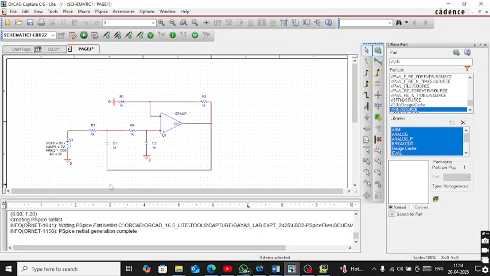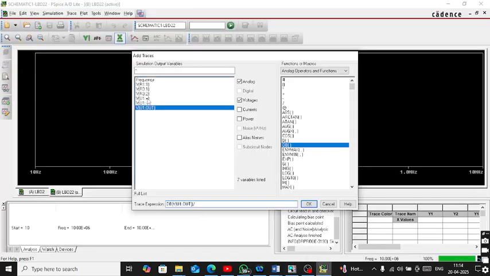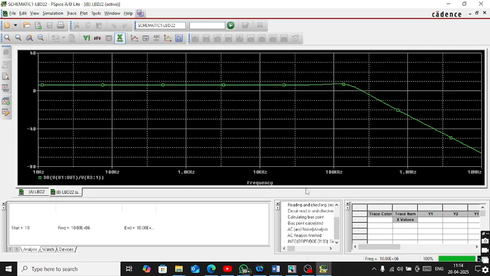Look at the resistance value. This is the R3 resistance, so the input is going to be VR3. Click OK. So this is the response of a low pass filter.